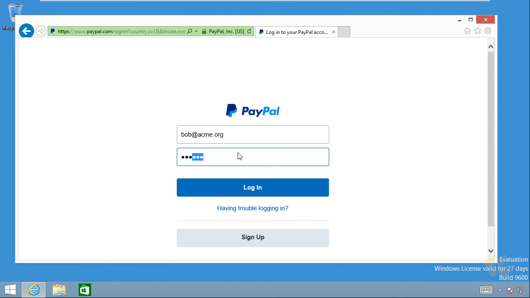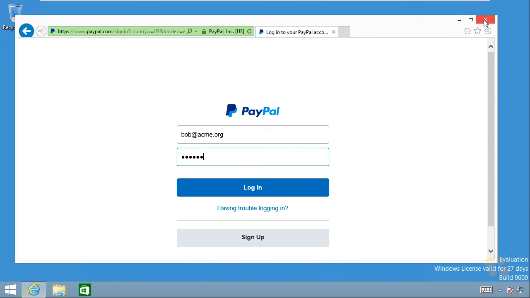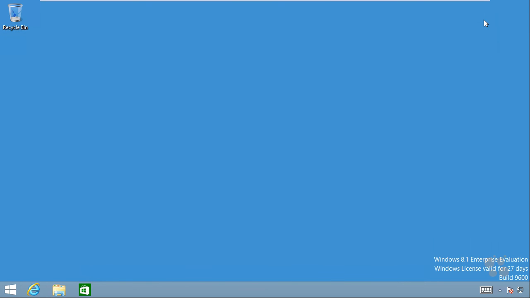Or if we had a graphical keyboard, like this one right here, we could bring that up and actually type a few of our characters in that field as well. And that would help cover the tracks regarding what the real password is. So since we're not really going to log on, let's go ahead and close that. And all that information that's being collected is now ready for the attacker.